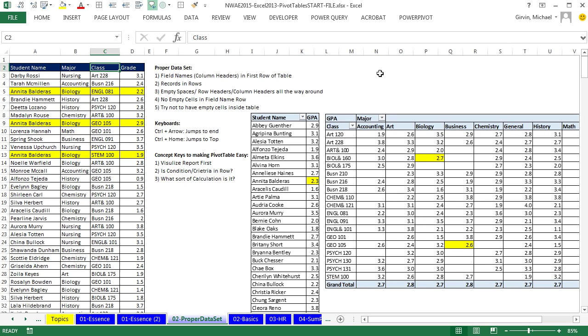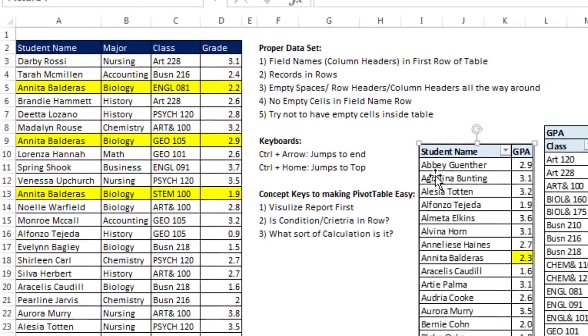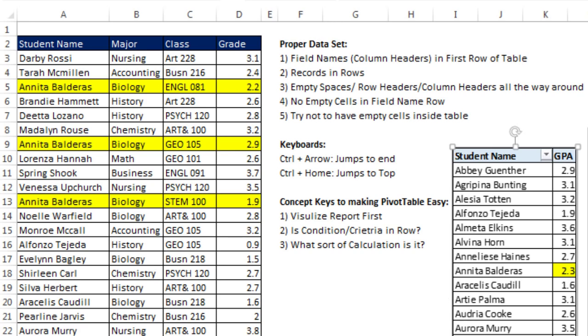Now, how do we know how to make a pivot table like this one? That looks complicated. Here's the deal. We're going to visualize one report and this second report. We visualize them up front, and then when we get to our pivot table user interface, it's much easier. Now look here. This report, and this is just a picture of a finished pivot table, looks like the student name is at the head of each row, and then there's a calculation. So Anita, 2.3. That meant the pivot table went through and found all of the Anita records, got all of the grades, and made a calculation with the criteria Anita, and then did an average calculation.